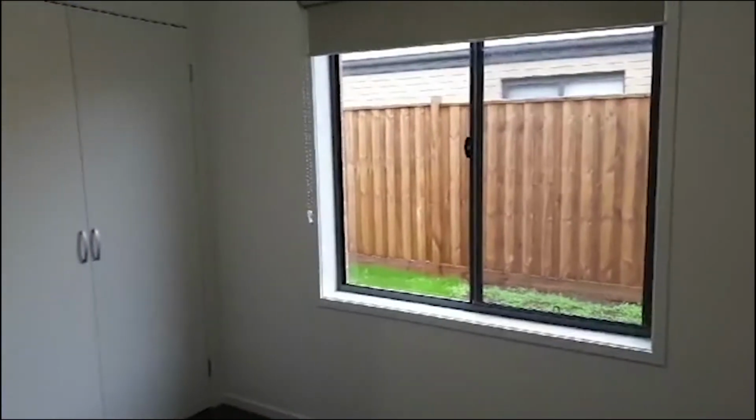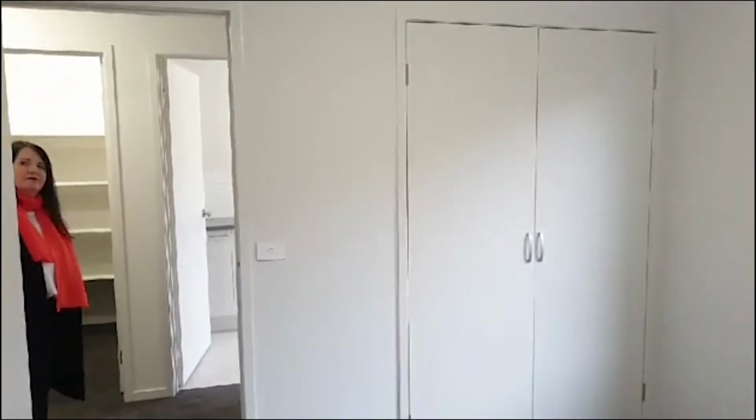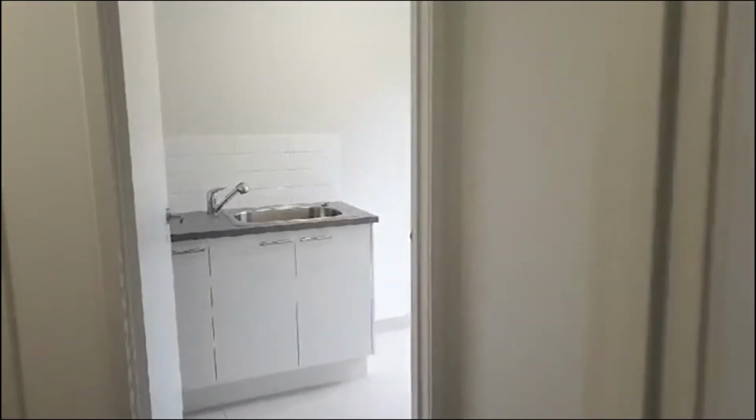Okay, so I'll wander into this one, guys, and give you a bit of a view here. So this is right at the rear of the property. It's sort of the backyard there, but most of the yard space here, 504 square metres, Clare. Most of the yard space is off to the side, actually, which works really well because it lets a lot of light in through that main living space.